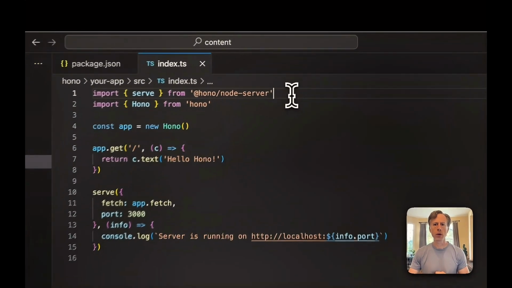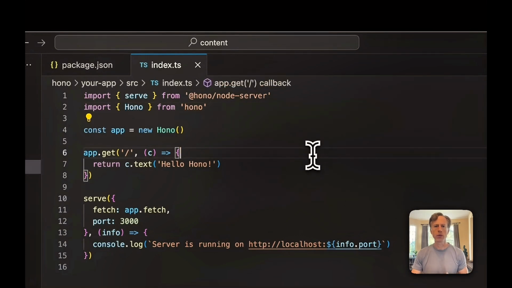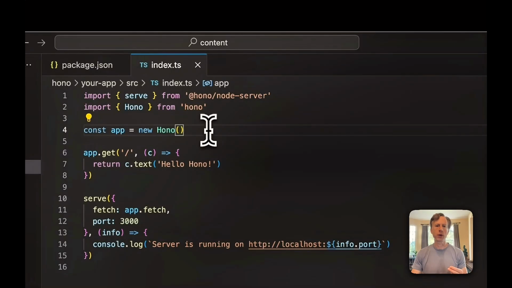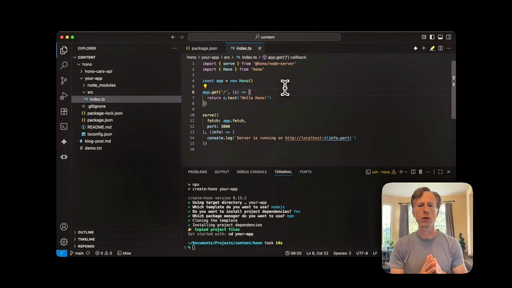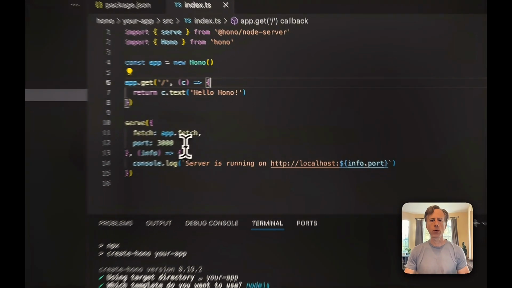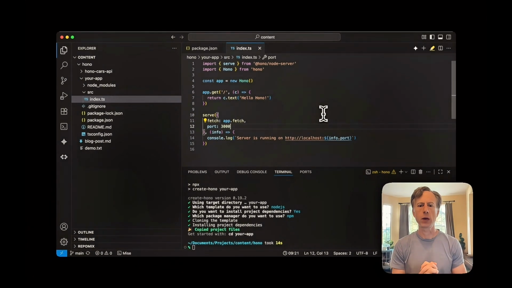So we see here we are importing a node adapter for the application. Next, we have the Hono framework itself. So we're importing that, and then we're creating a new application here. Our route is very straightforward. Look how simple the code is. We look at the root route, and then we return hello Hono. For serving the application, we are simply using port 3000 by default. Later, we'll look into changing that to run on the cloud.